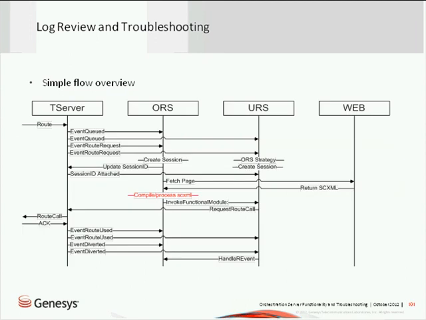Okay, so we went out, we fetched our page from the web server. The web server returned a bunch of pages. ORS is now going to take those pages. It's going to compile them internally, and then it's actually going to do it. The pages are basically logic that it needs to follow. It's going to compile that logic, and it's going to start doing it.